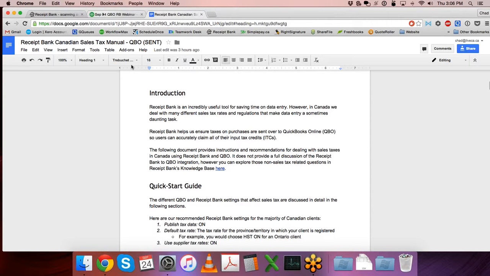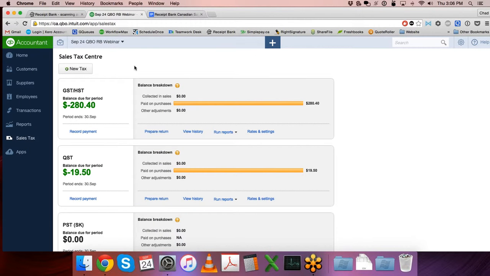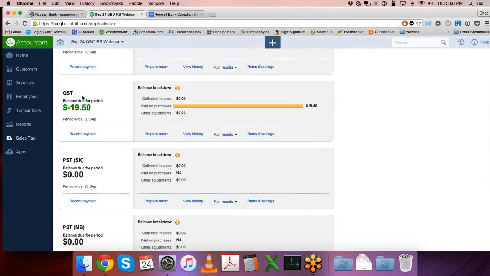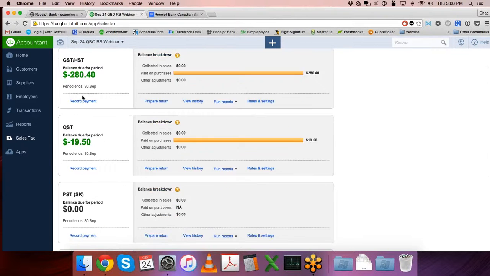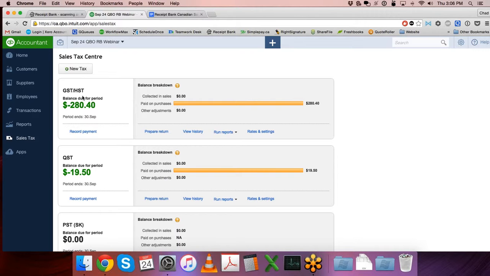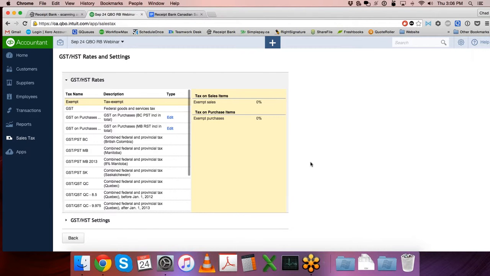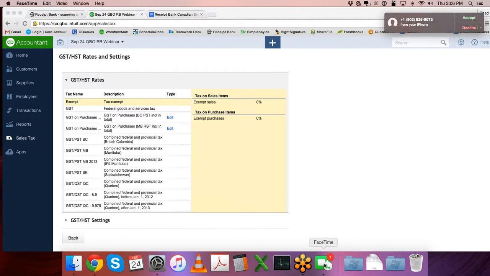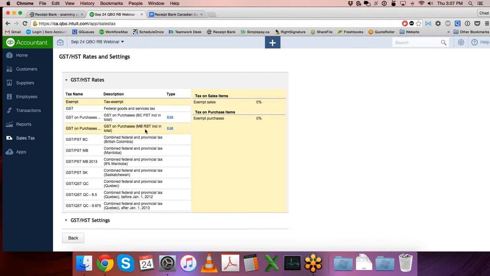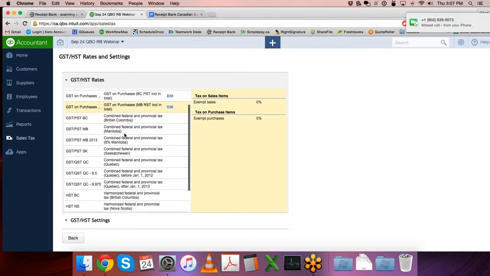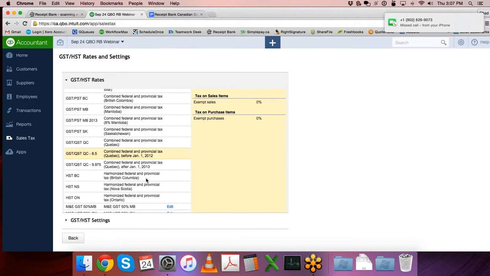So in QuickBooks Online, most people will have their standard tax. Typically you'll have one of these, or maybe many of these if it's a national business. For purposes of this demo, I set up most of them, and within the actual rates, created a few small ones that we'll be talking about a little bit further on.